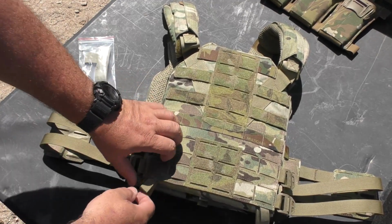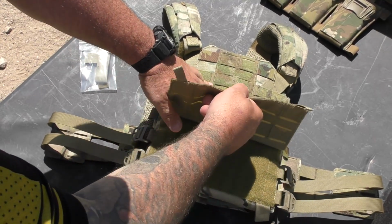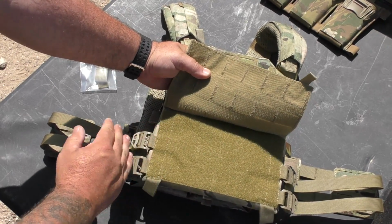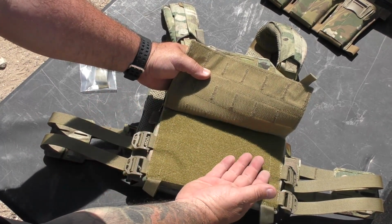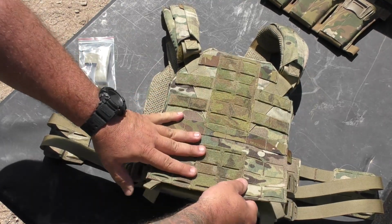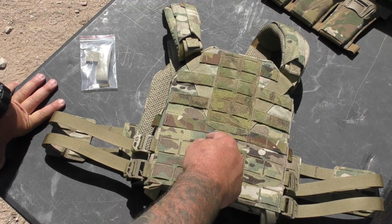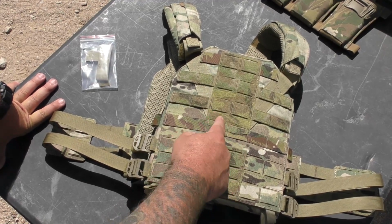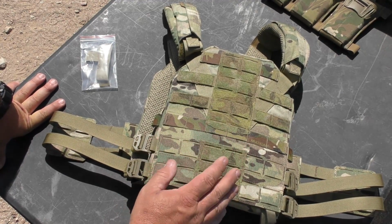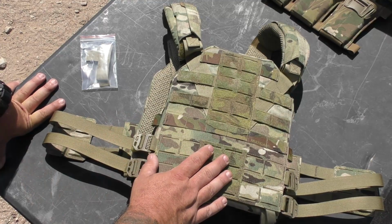Now on the back here, in case you don't want to run this cummerbund, you can either keep the loops or cut them off, doesn't matter, but they have a flap here to where you can run their Warrior cummerbund or any other cummerbund that Velcros in the back side. So that is a super nice feature there. It sure beats having to weave shock cord through your MOLLE and using that for your adjustment. That sucks, nobody likes it. And so very clean, very nice design.